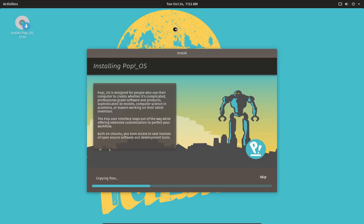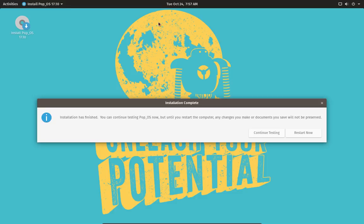That would make perfect sense since System76 is a hardware manufacturer. They would want to be able to install this and then hand you the computer or ship it to you, and when you open it up, you create your own account. So we're going to let this finish installing. That took about five minutes and you guys didn't have to sit through it, and neither did I, because I paused the video.